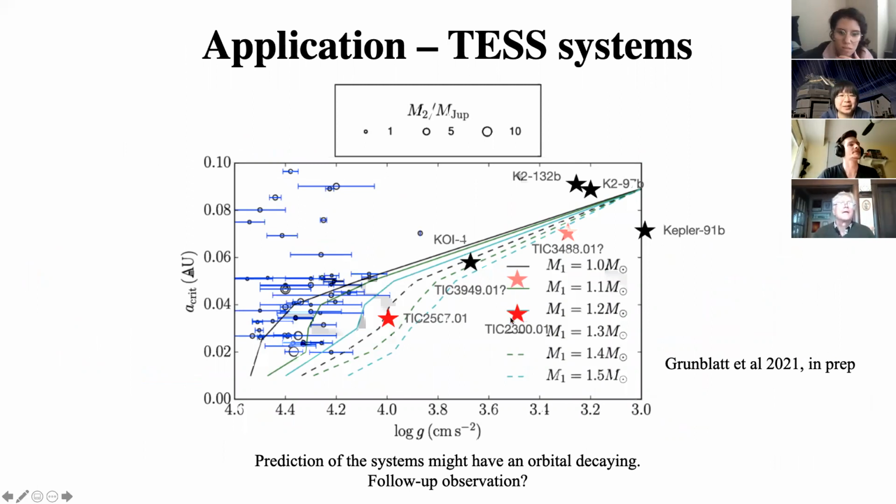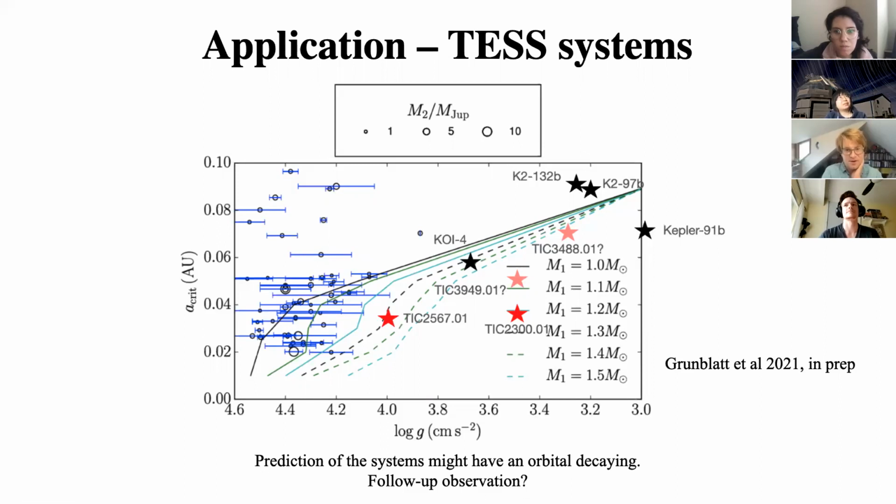So for this one, we calculated the star model. I didn't have a very precise star model, I just wanted a rough estimate on this system, so that it has an orbital decay rate of 10 million years. I think that can be detectable, because WASP-12 has an orbital decay timescale of about 3 Myr. So I suppose once P over P dot is in a range from 1 to 10 million years, it can be detected.